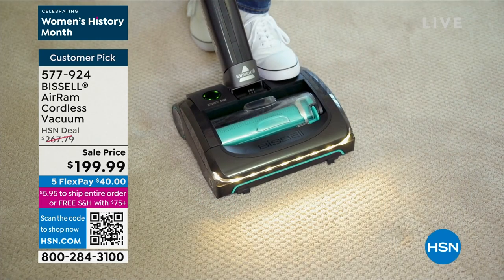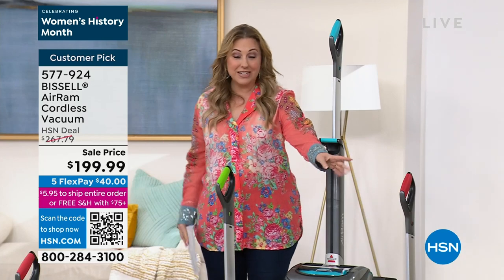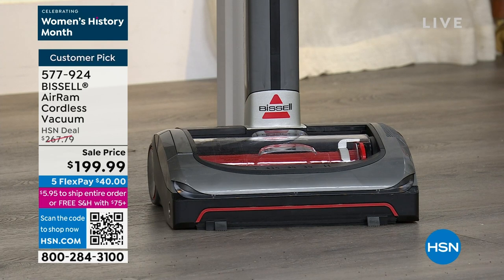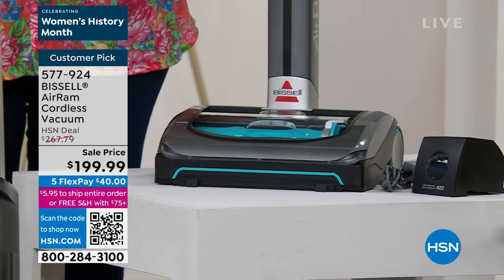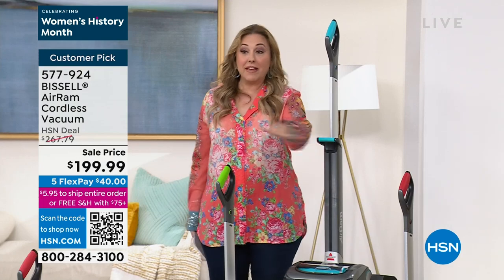In the red, I started out with 1,700 of them. Now I only have, Rocky, how many do we have left in the red? 600. There's only 600 people can get the red. And the teal is the one we have the most of. We brought in 2,900. That's a lot. And now I've got under 700 left in the 600s. So that's all we have.